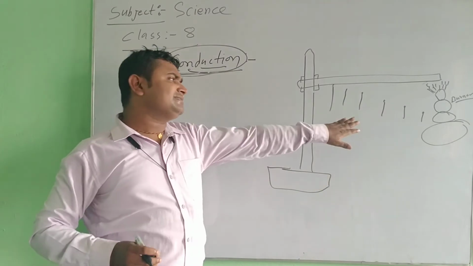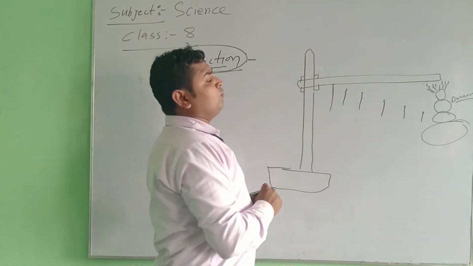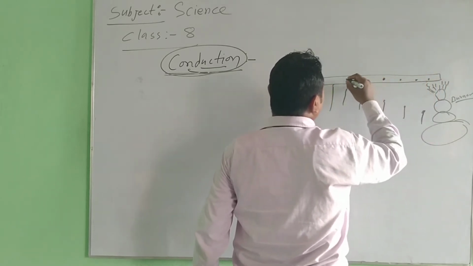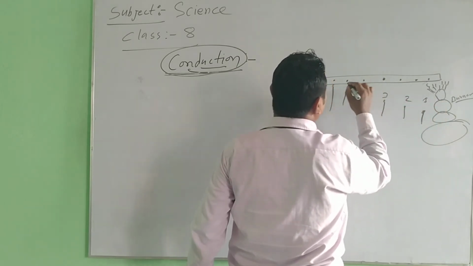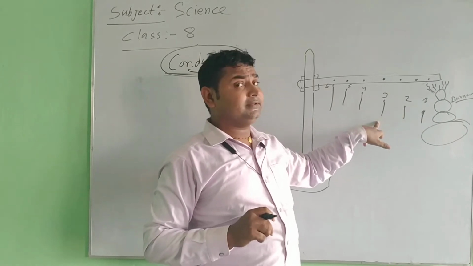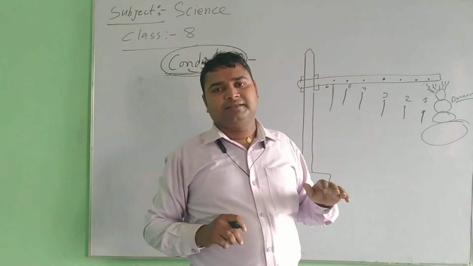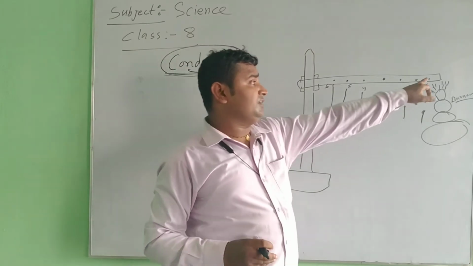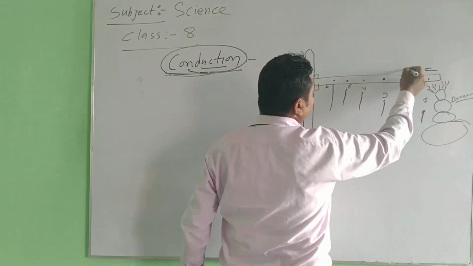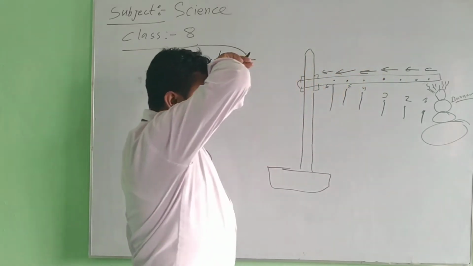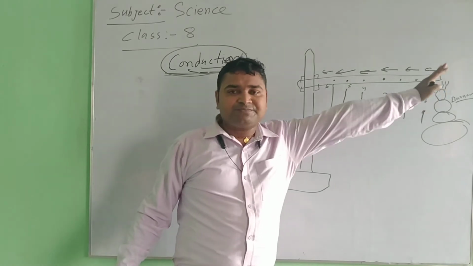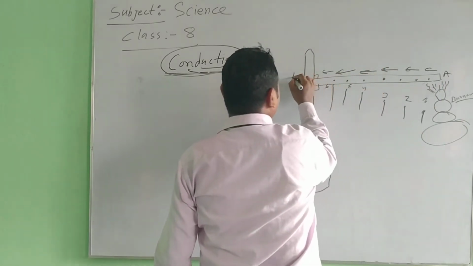In this diagram you have seen clearly that the candle attached to the iron rod started to fall down from point 1, 2, 3, 4, 5 and 6. Which point of the nail will fall down first? 1, then 2, then 3, then 4, then 5, then 6. Yes or no? So what is the reason? At the starting point the molecules are heated, and heat starts to transfer from the hotter body towards the colder body. So which pin will fall down first? Pin number 1, because the heat started to transfer from point A to point B like this.